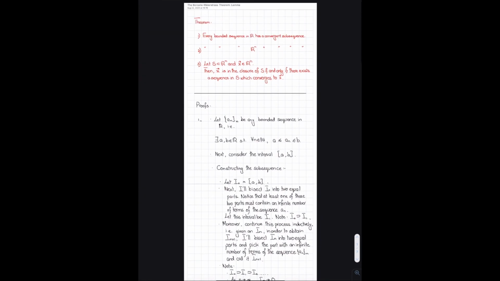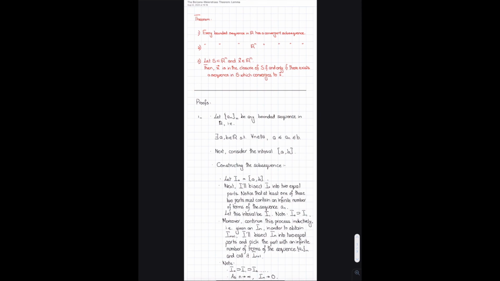In the next video, I'm going to present the proof of the Bolzano-Weierstrass theorem. And eventually, okay, so there are three proofs left. There's the Bolzano-Weierstrass theorem. There's a theorem that says that continuous functions map compact sets to compact sets. And then lastly, I'm going to prove the extreme value theorem, and that will complete this series.